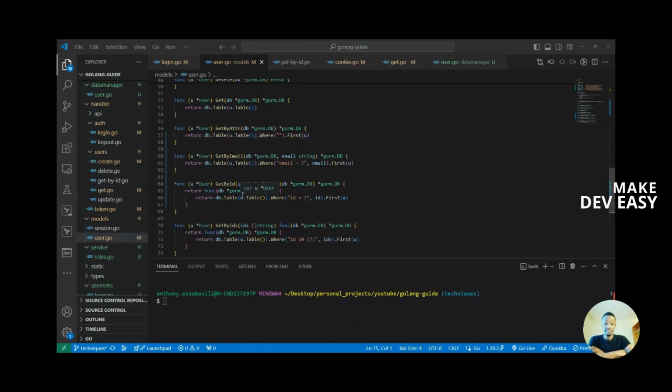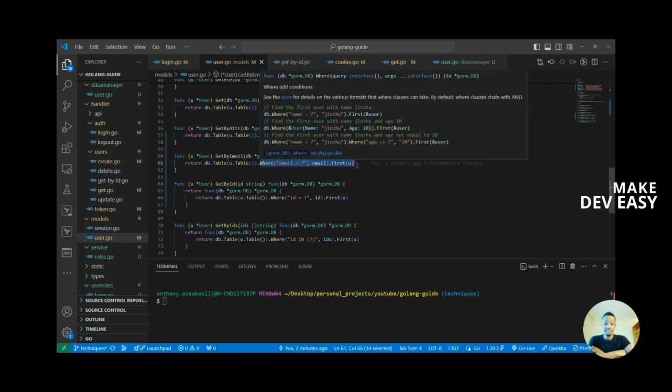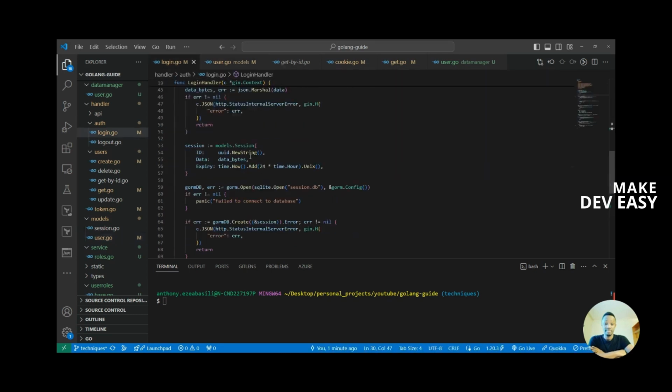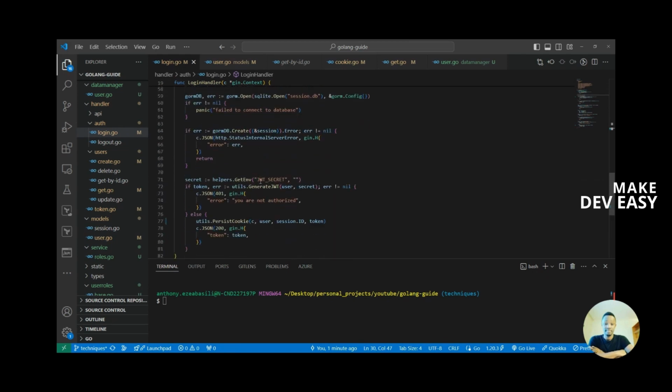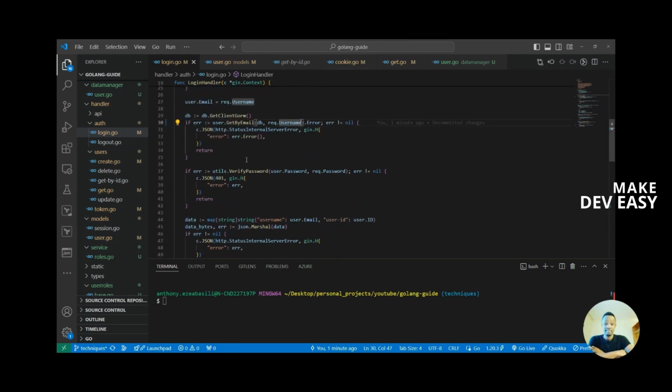I've gone ahead to make a couple of modifications to our queries. Because for login, I'm still not actually making so many changes for now. I'm just going to focus on our get, which is when we get users. So that's where we will test our RBAC implementation. What I've done is I've added this new method here called get by email, and it's not doing much, basically just query by email. And of course in login, I've gone ahead to actually use that function over here, and then we pass the email that we get from the query. This is pretty straightforward.